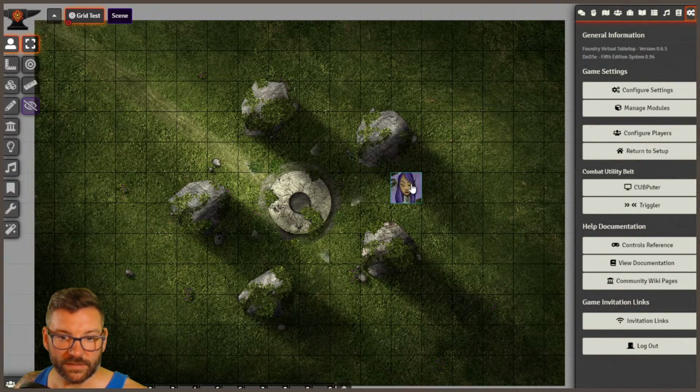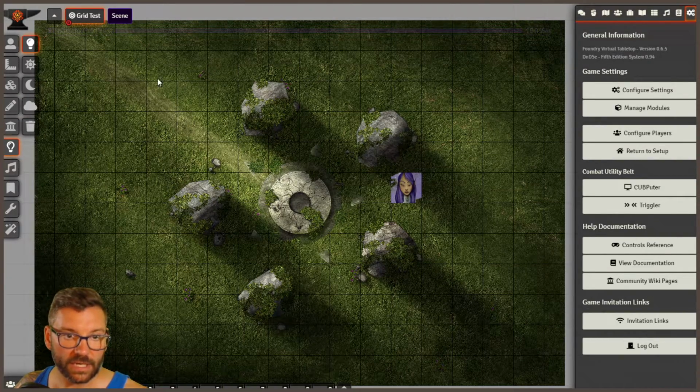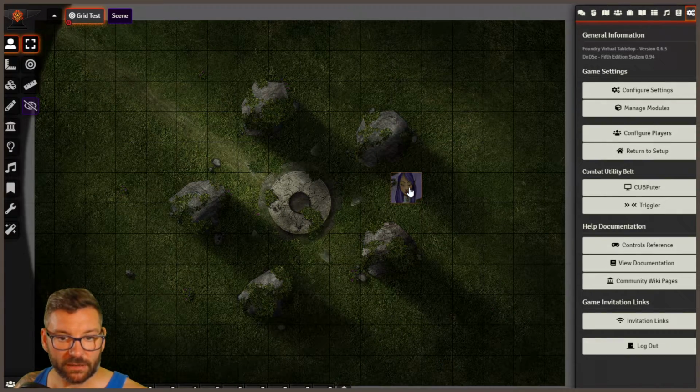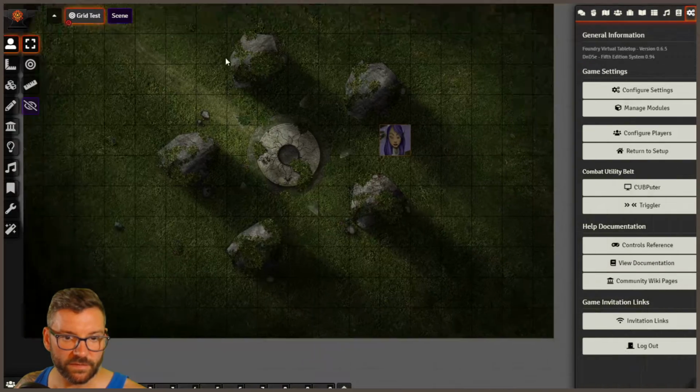And what we'll do is let me reset the fog of war here. You do that by going to the lighting, and you can click on reset fog of war by clicking on the cloud, and it will reset it there. If I click on my character, everything is dull. You can see the edges over here, near the sides, and like the circle of what she can do.